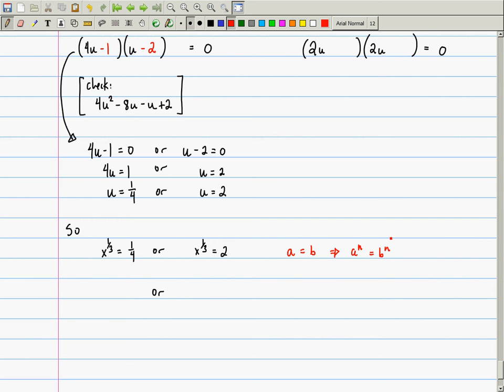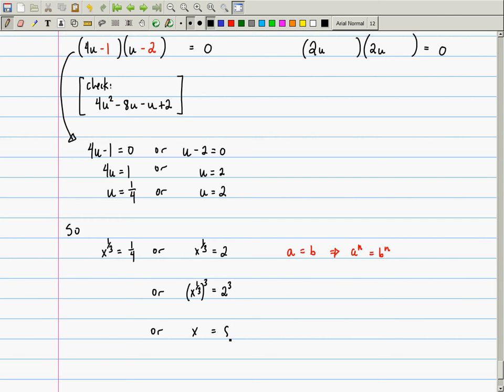Now we have, for example, on the second equation, it's slightly easier to deal with because it doesn't have a fraction on the right-hand side. X to the one-third is 2. I want x to the 1, so what exponent do I raise both sides to? 3, right? X to the 1/3 cubed is 2 cubed. What is x to the 1/3 cubed? It's x. So x is 2 cubed, and 2 cubed is 8.